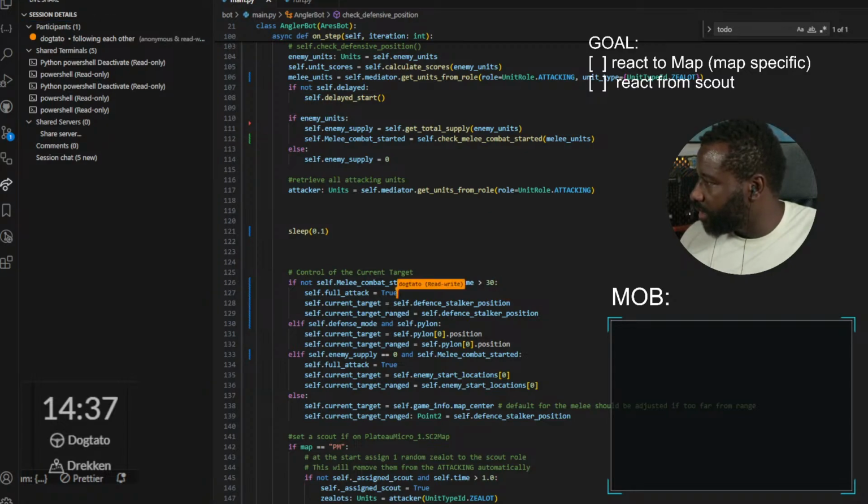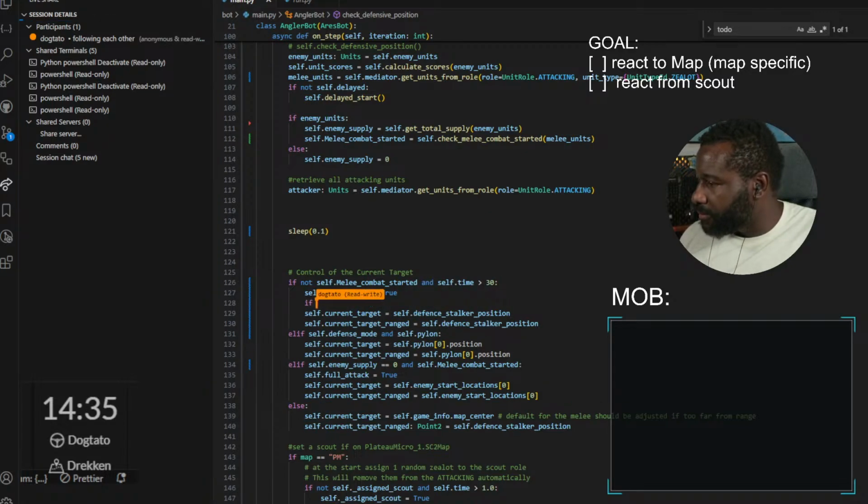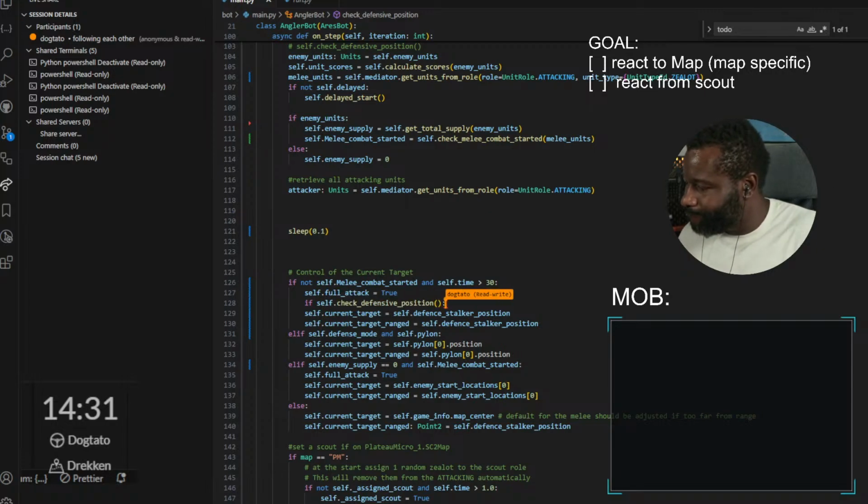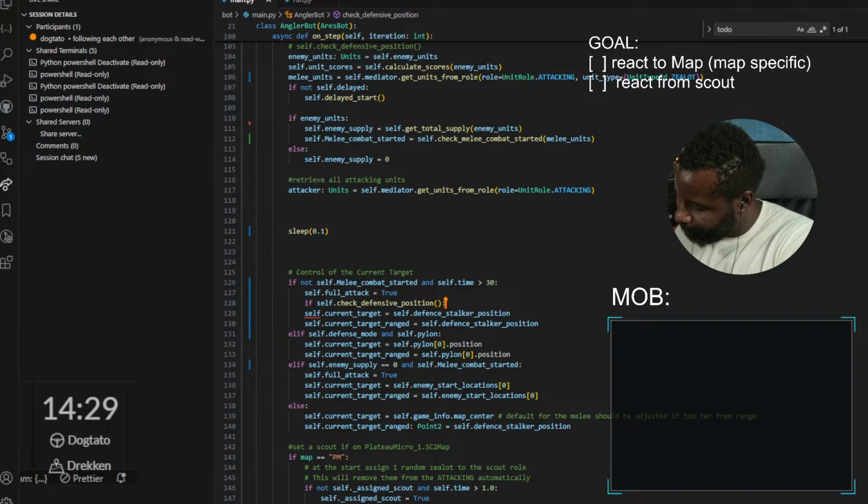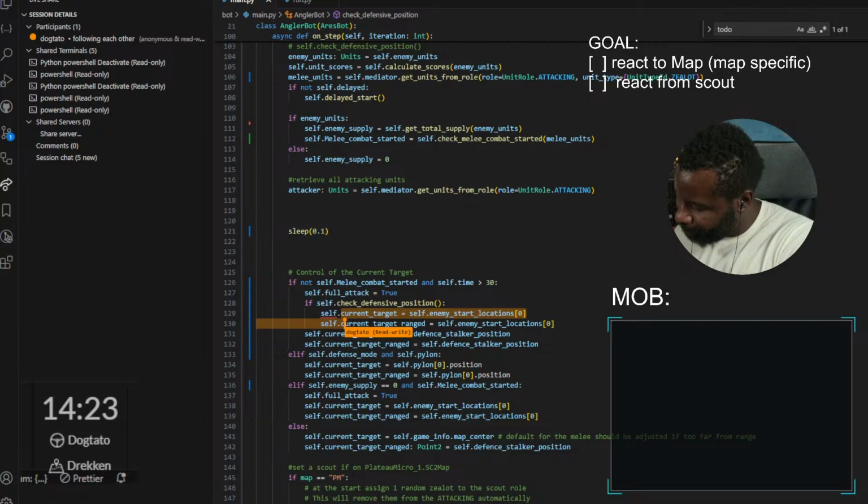Make sure the stream's okay. Shortcuts don't work.